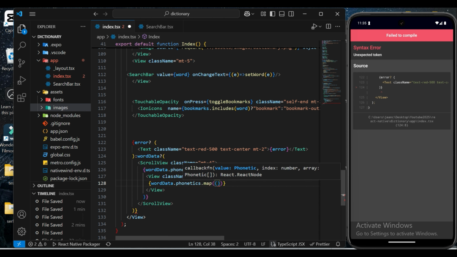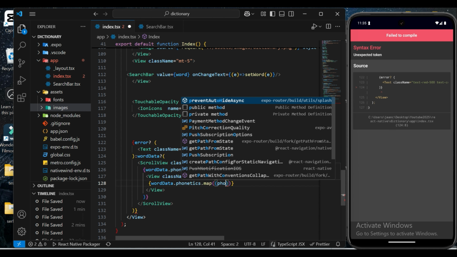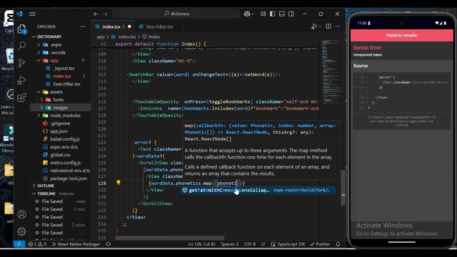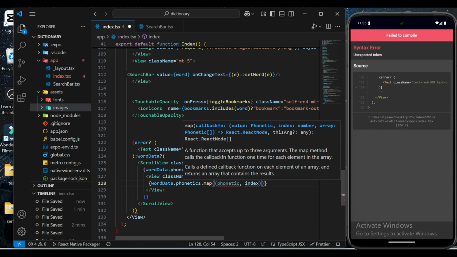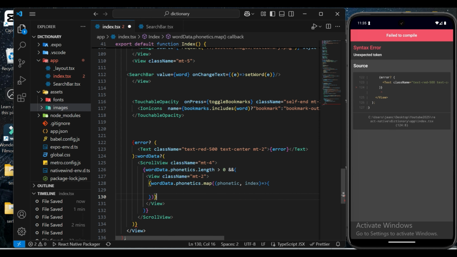And in the phonetic we take phonetics, index. Okay, and yes, so that is all. Maybe I made a mistake. Now it's correct. Good. Yeah, good to go.